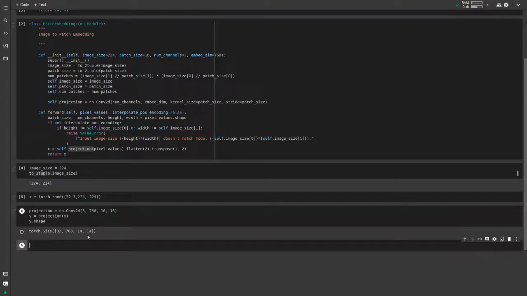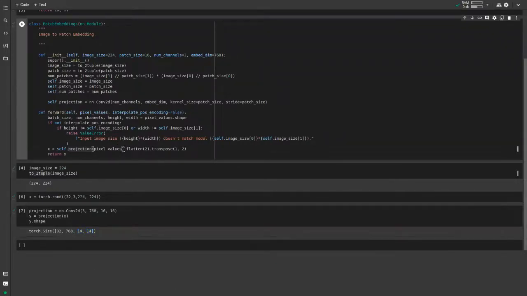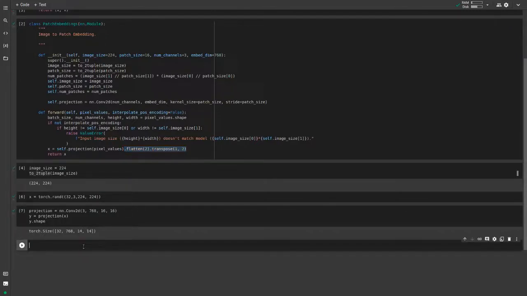So this 14 by 14 is because of the number of patches we are applying it on the input. So now we did convert the image to 768 by 14 by 14. All we need to do now is this 14 by 14 becomes 196, and kind of transpose. So that is exactly what is happening over here. We flatten it. When we flatten it, 14 by 14 becomes 196. So let's see that as two different steps.